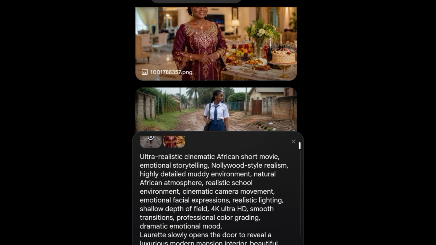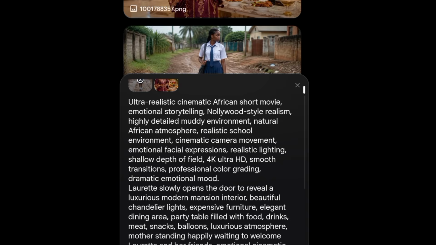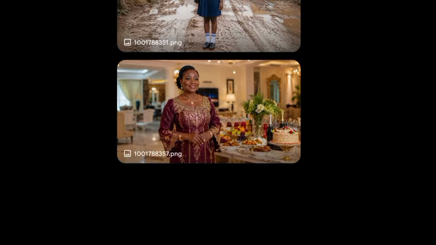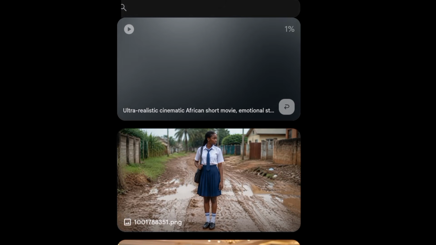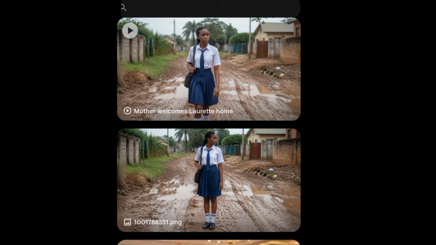Just continue like that, and you can see the overall structure of the prompt is there, which is ultra realistic cinematic African short. Then click on the arrow facing sideways to send, and then it will start generating. So you wait for it to finish generating.